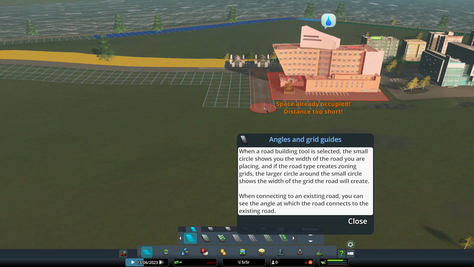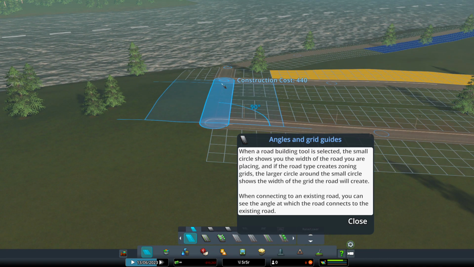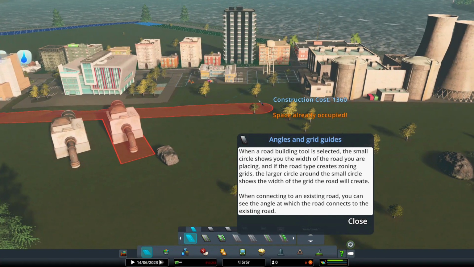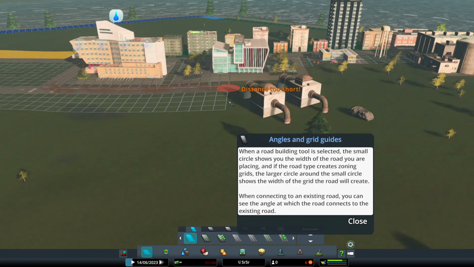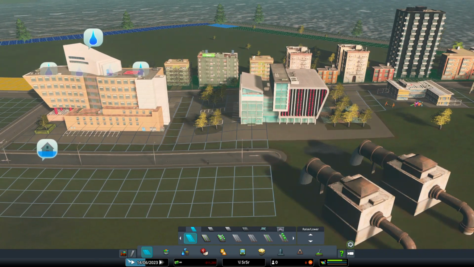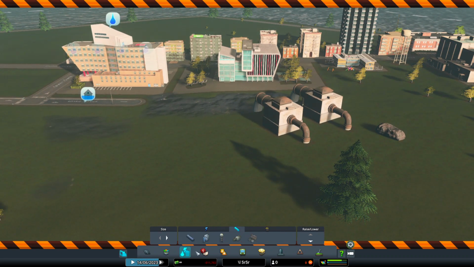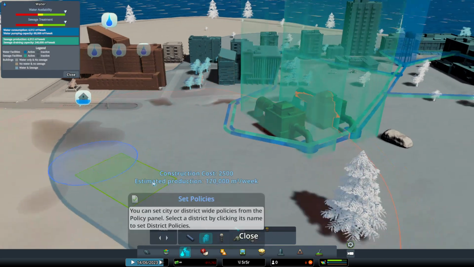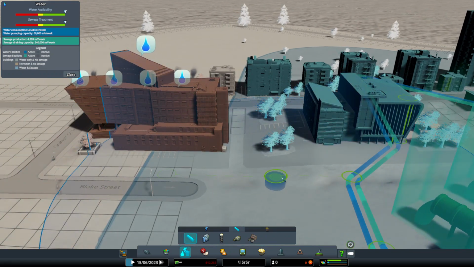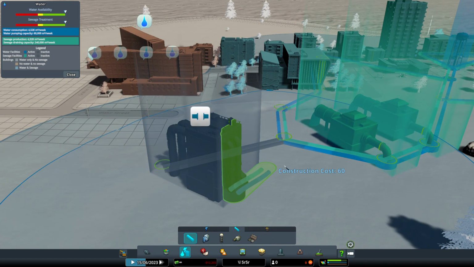I'll build a road here. Huh, I think I should have moved that. But I could also just do this. We'll have to do that. Oh no, okay. No, okay, no, this is not good. Water pipe. Right over here, and maybe. What's happening?